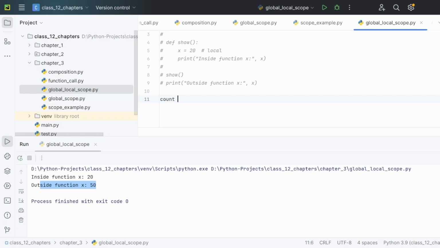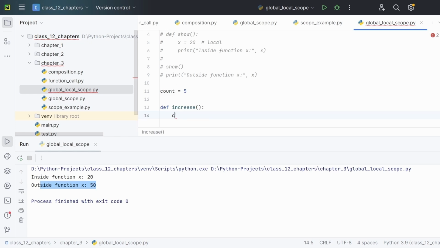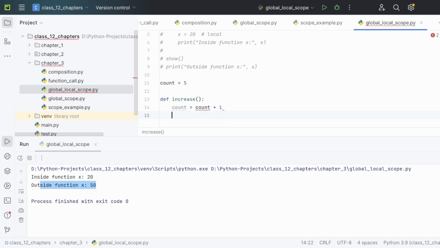Okay, so we have this variable count equals 5. It's a global variable. Now I'll create a function increase and I say count equals count plus 1.